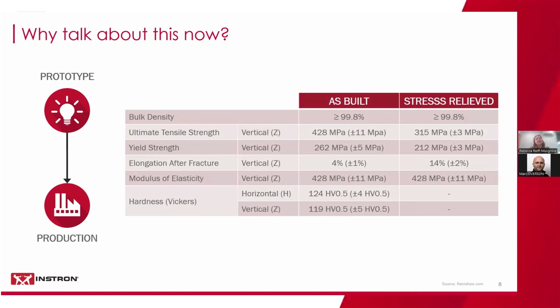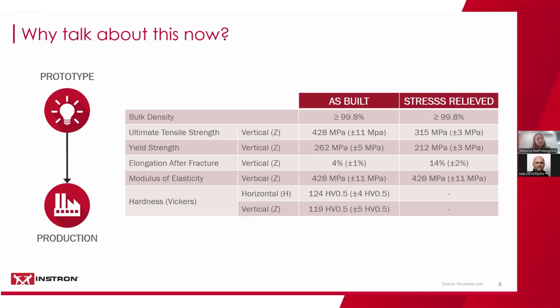And then why it affects us so much in the testing market is that we are now seeing this shift from prototypes, additive manufacturers being used for prototyping, to serial production use for additively manufactured parts. So it might be familiar to you here, for some of you that work with additively manufactured parts. We've got an example of a data sheet, and these are becoming more and more important, that when we print a part, we don't just want it to look like a certain part, so a prototype. We really want it to have mechanical strength. So we care now about those ultimate tensile strengths, the yield strengths, the elongations, etc.